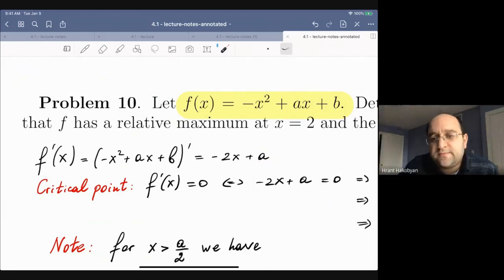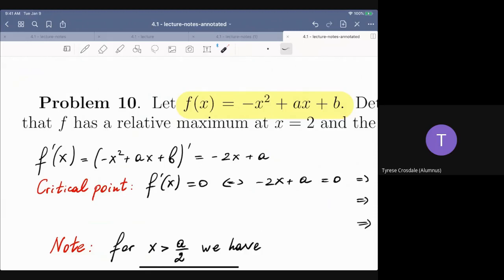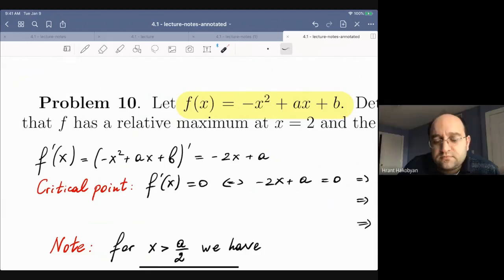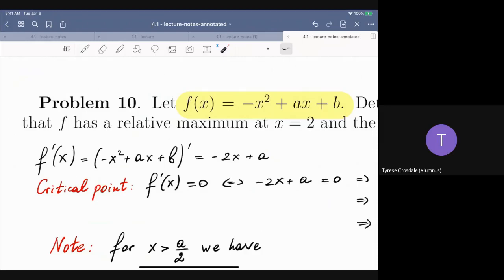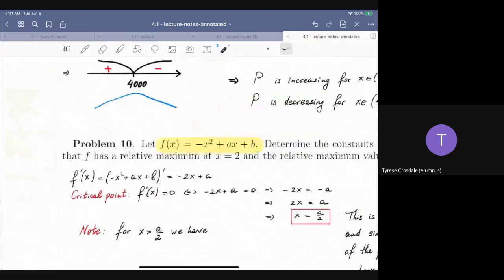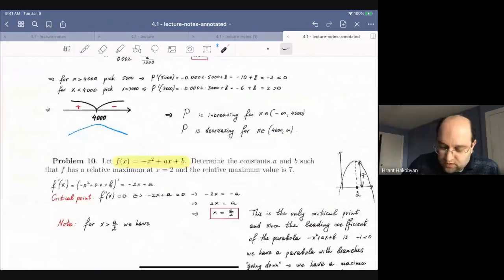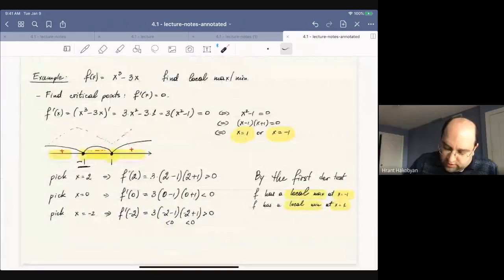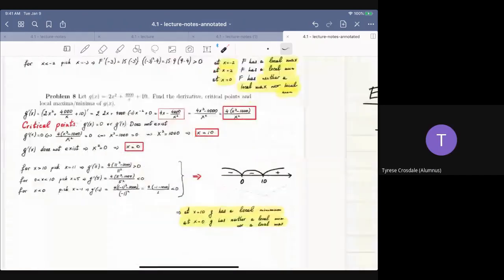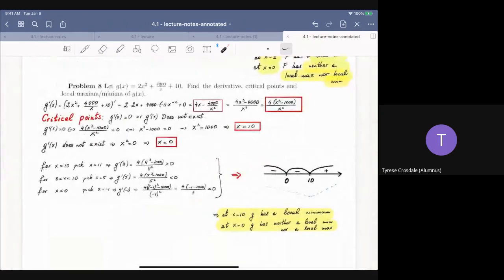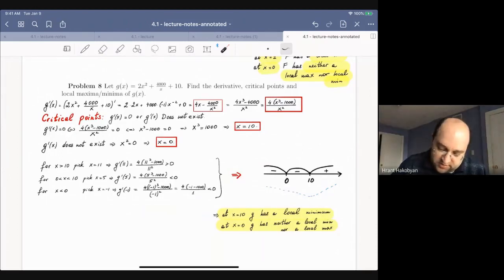Professor, sorry to stop you. For that last problem, I'm sorry for going back, but in the homework, it says for the local max and a local min, it shouldn't only be one x value. It's got to be like, say, -2 comma 0. So how would you put it? I had the same problem for one of the homeworks. Oh, I didn't realize that's how they asked it in the homework.